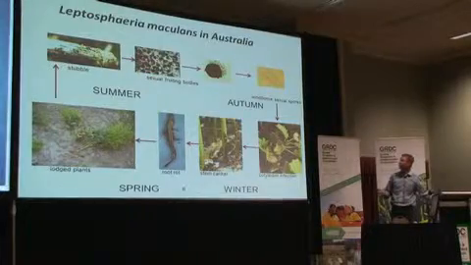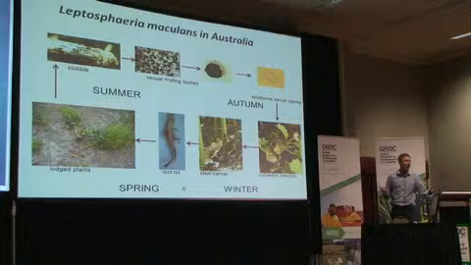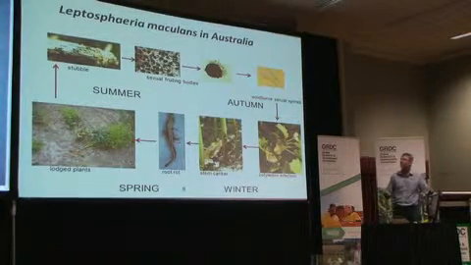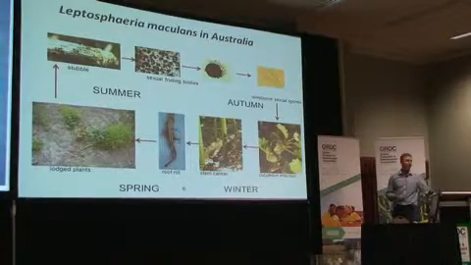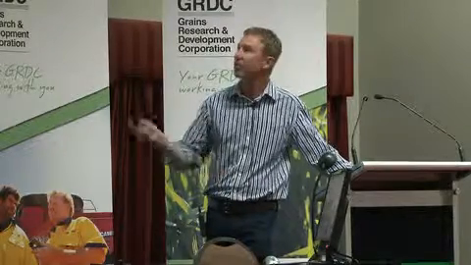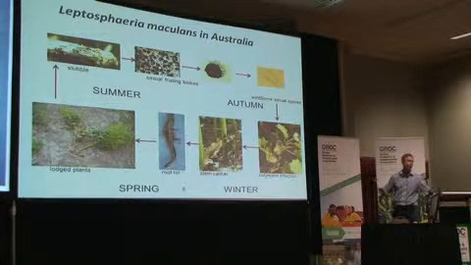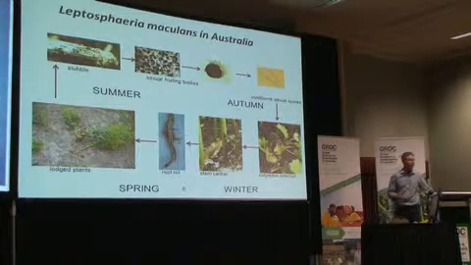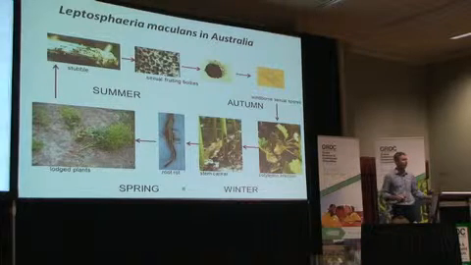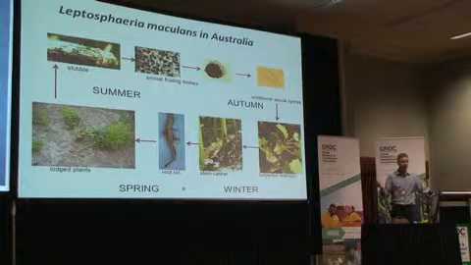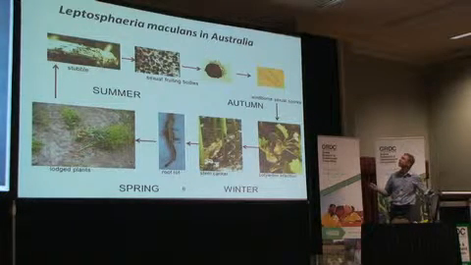So the result of this is that when you grow a cultivar, even if it's never been grown before, even if it's totally resistant from the seed company, there's already individual spores out there which can attack it. And every time you grow that cultivar, all you're doing is selecting for those spores which can attack it, and then the next year, the stubble will actually be throwing out all those virulent spores. So what we see is that when you grow a good resistant cultivar, you get 3 or 4 goes at it, and then the fungus will start overcoming that resistance. And that happens with all cultivars in most situations.